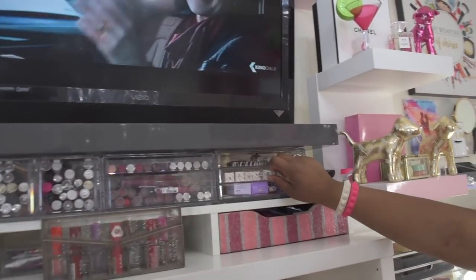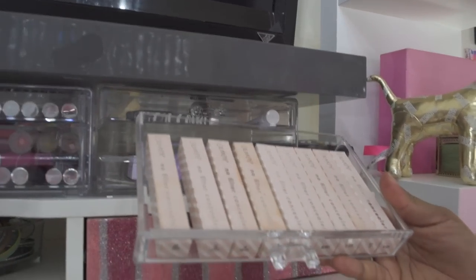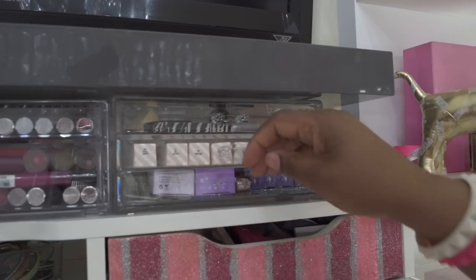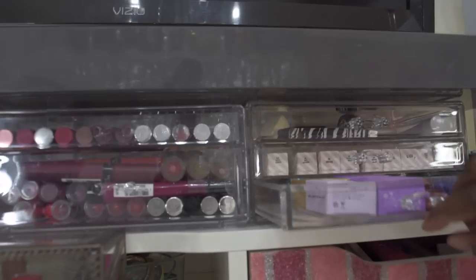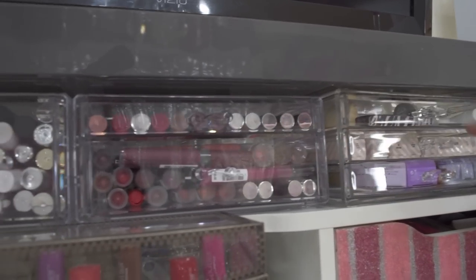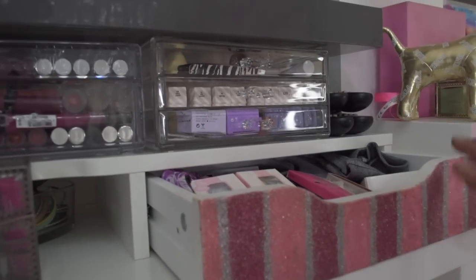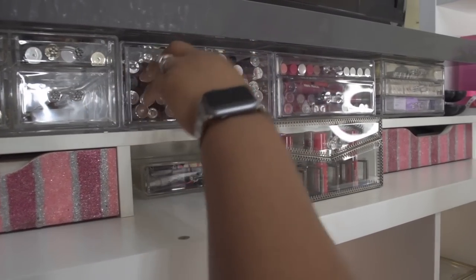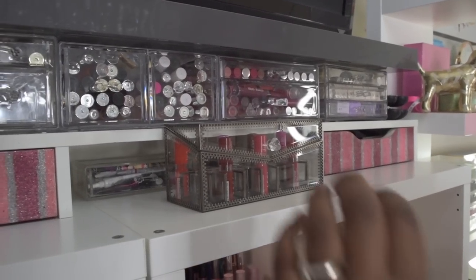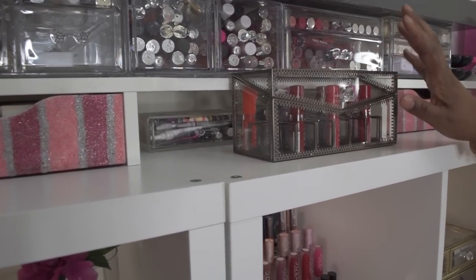And as you scroll down, you will see my collection of ColourPop concealers, which I absolutely love. Some of my ColourPop products here as well. And just some random stuff in the top drawer. And I'll have some of my lashes that I used for the past couple weeks. And then as you scroll over, you'll see a bunch of my Victoria's Secret lipsticks and lippies, which I store here. I know I can't get enough. And then my NYX inside of my lipstick envelope container.